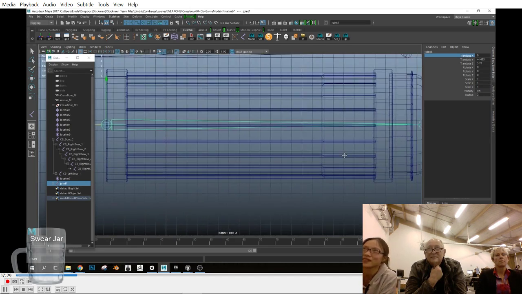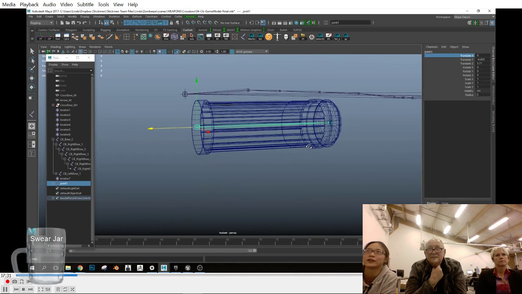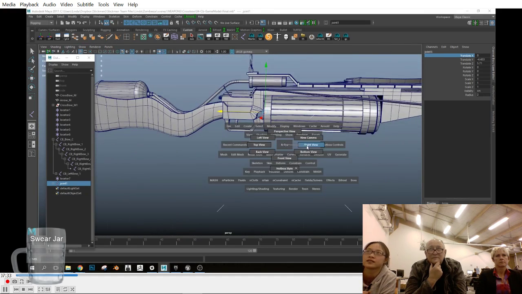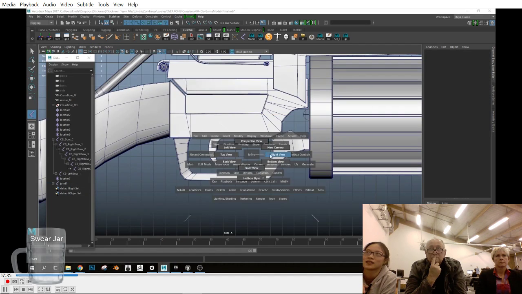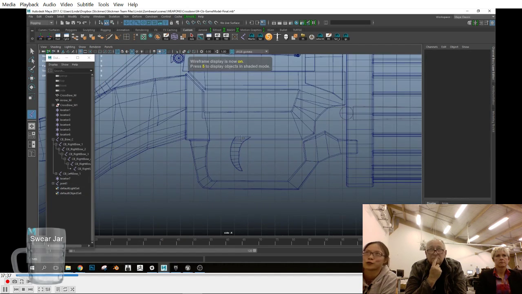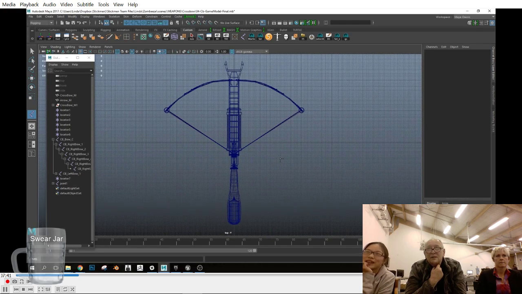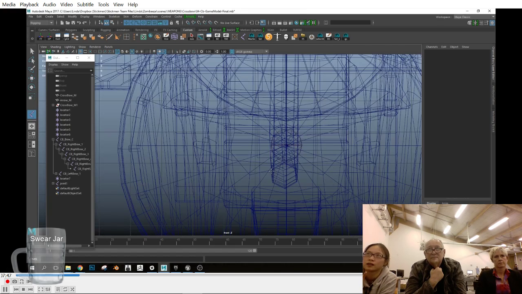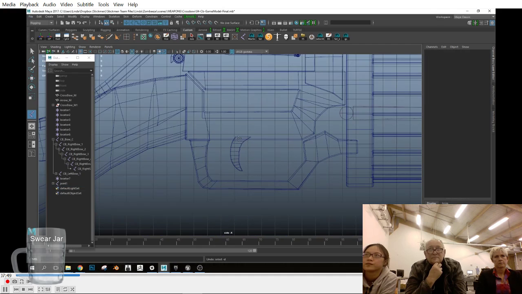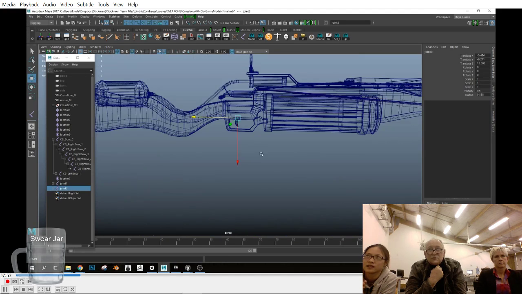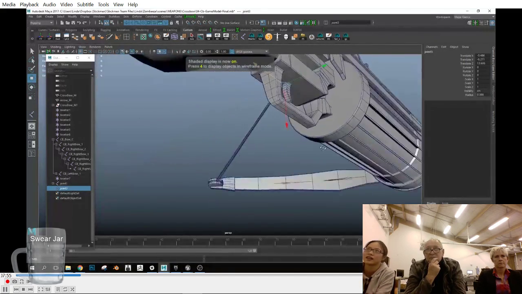So, still set different parts of joints for the cylinder. I don't know how to call it. The drum? Yep. We were calling it the drum, but I suppose it's still a cylinder. Yeah. And I just set that joint to rotate it. And for the trigger, right? Trigger. Yeah. Yes. Trigger.